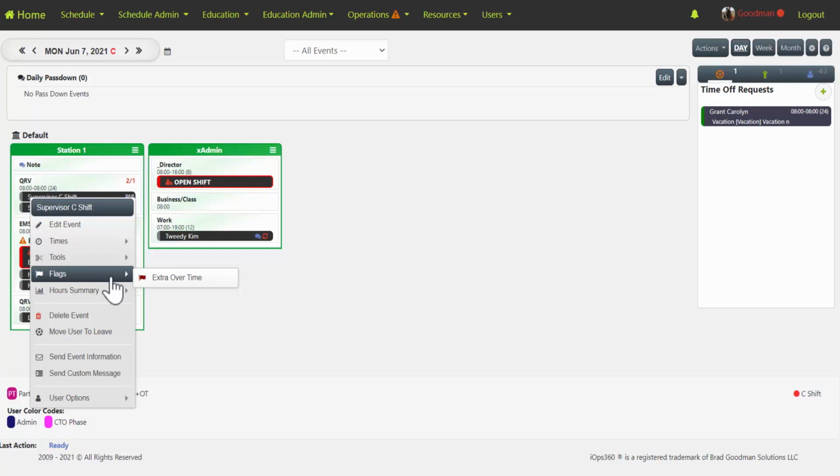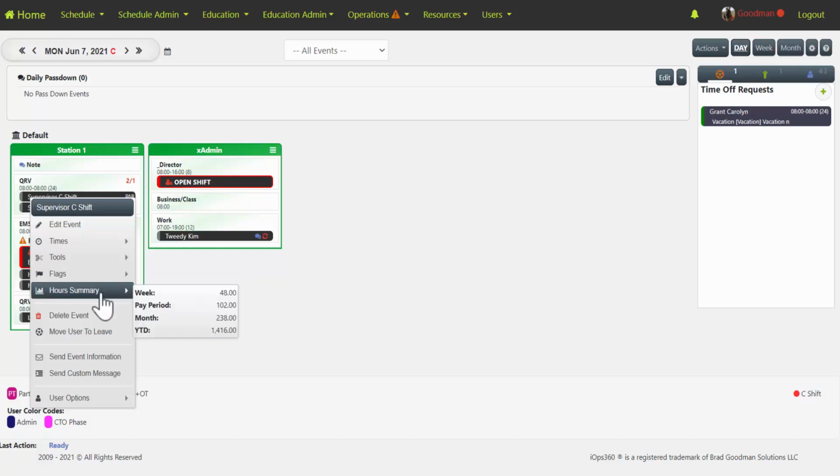If you're not using the pay codes, it's still good information out there. You can set any kind of flags to represent maybe who's in charge that day or anybody that has special duties, those kind of things. And you can, again, customize all the flags that you like in the system config menu. The hours summary is going to bring up the number of hours that this employee has worked per week, per pay period, per month, those same calculations we were looking at before. So if there's any questions about overtime, you can quickly refer to that and get that information.